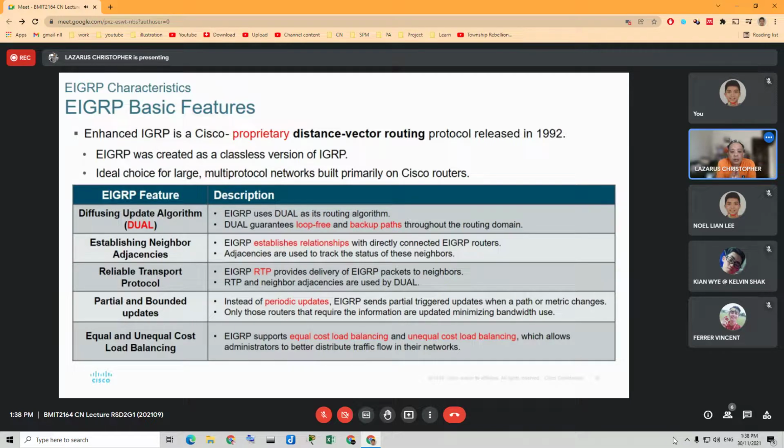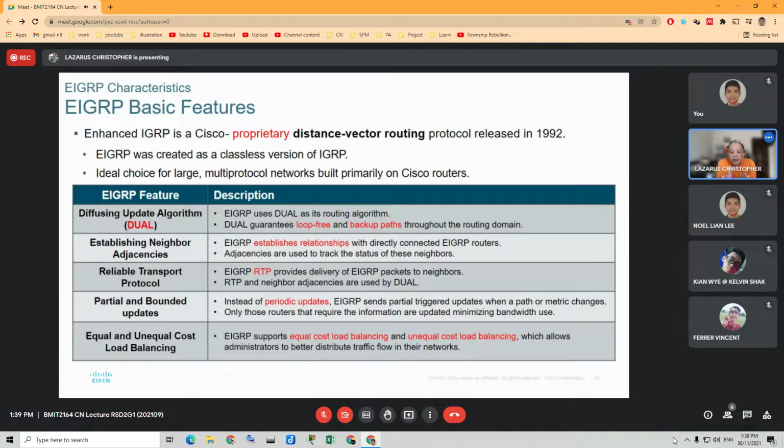Suffice to say that it is a routing algorithm, right? And DUAL is the routing algorithm that EIGRP is using, yeah. So this algorithm allows loop-free routing, right? That means the way it sets up the routing, it prevents any loop from forming.